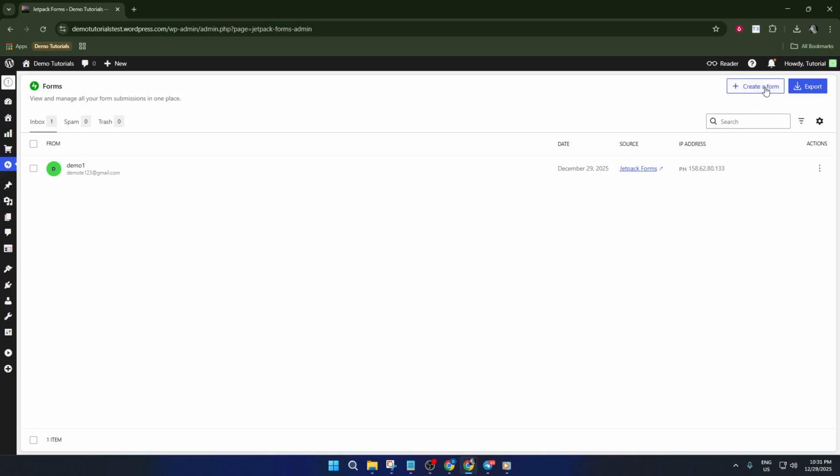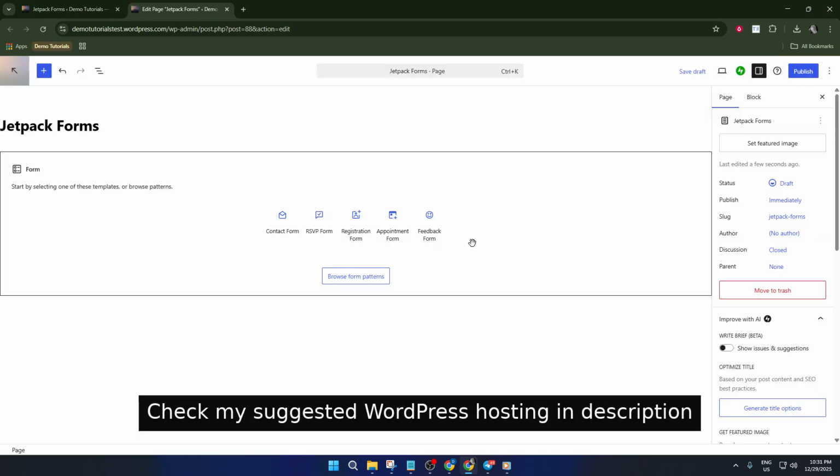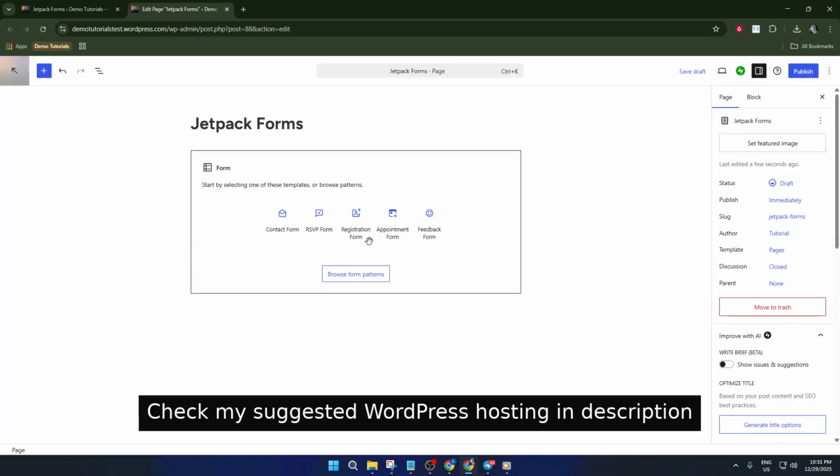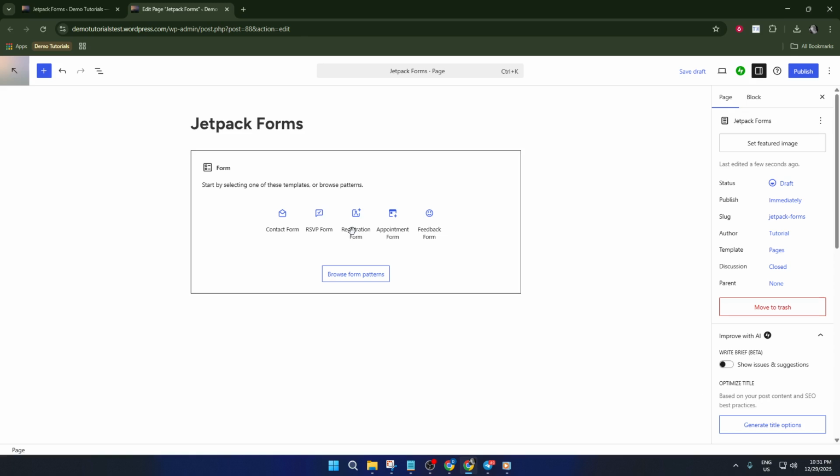Now click on Create New Form. This is where the magic starts. Jetpack gives you several template options to choose from, but for a searchable database, you'll want to think about exactly what information you need. For example, are you building a simple contact form with fields like name, email, and phone number? Maybe you want to collect company names or specific answers for a survey.